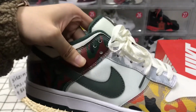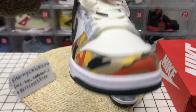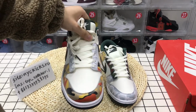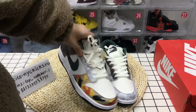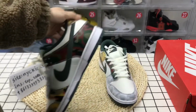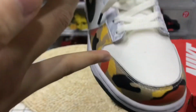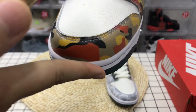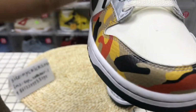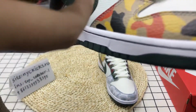You can see, it's just the vintage group of shoes in white textile with mismatched letters overlaying the clashing camouflage print on this one. The four-fold overlays are rendered in orange and yellow.